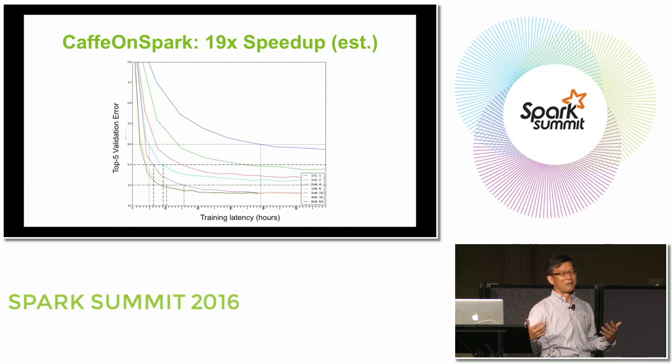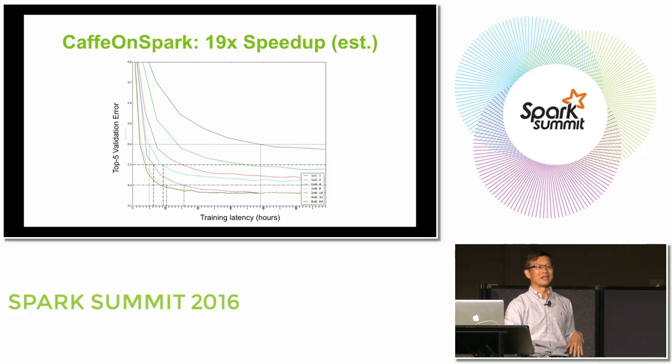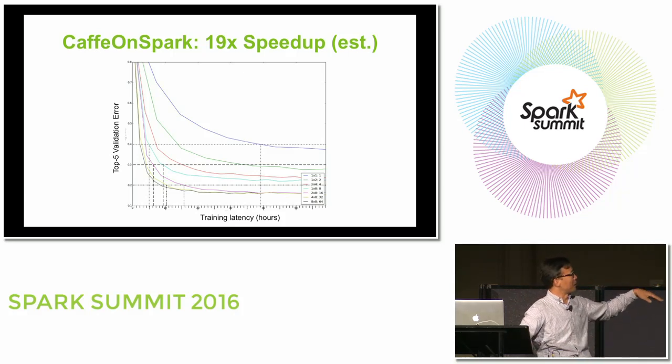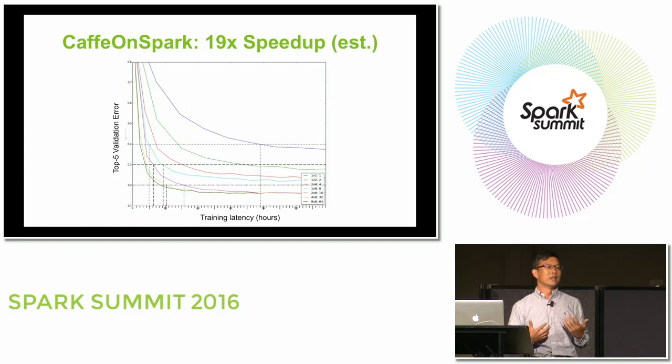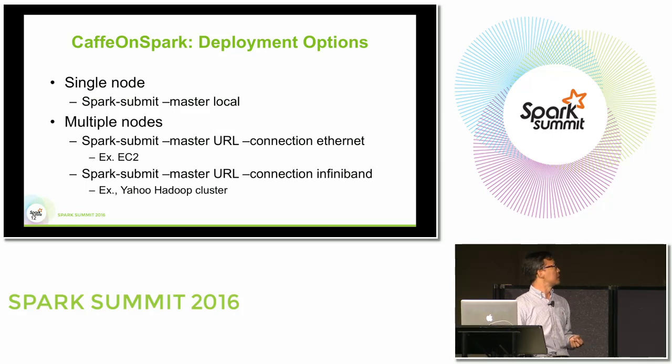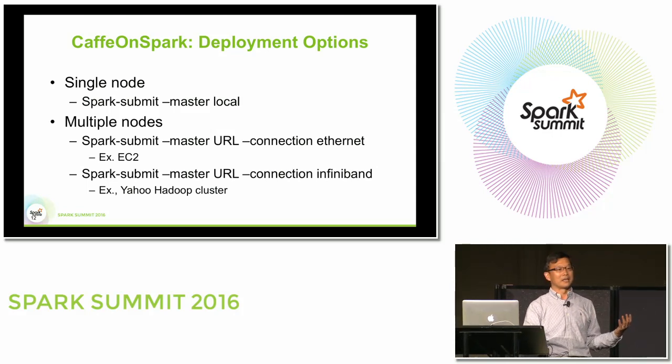If you're thinking about whether the model is going to be useful only once you have at least 90% accuracy, then if you look at the slope, it's going to take a long time to get there. On the other hand, if you look at the other line over there, for example, the 4 nodes one, within 10 hours we achieve about 80% accuracy, right? So I think this is a demonstration of how you leverage the distributed capability of Caffe and the deep learning capability. Caffe and Spark, put together, should enable us to get an accurate model more quickly. So for the Spark users, you may be happy to know that using CaffeOnSpark is really easy.